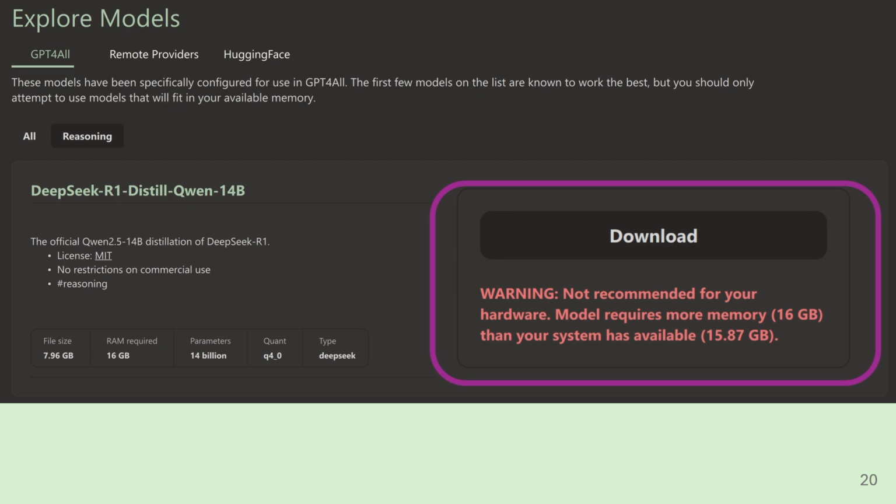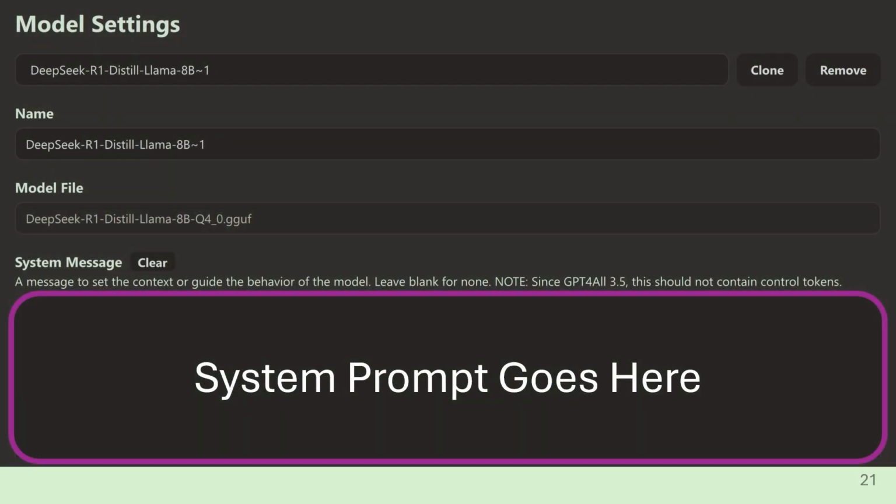Okay? And after that, once you've got the model, let's say I'm going to download DeepSeek up there, and then here is where you can put your system prompt. The system prompt basically means that you can now customize how your AI behaves. So if you were listening to Professor Hyland's talk, he was saying the AIs in general are not very personalized.